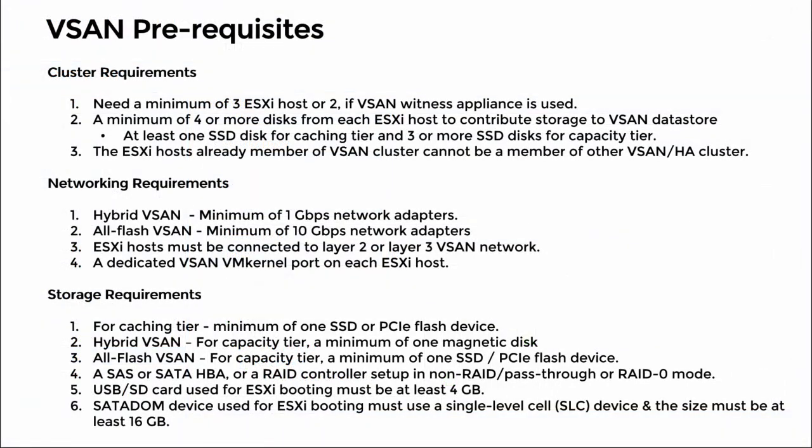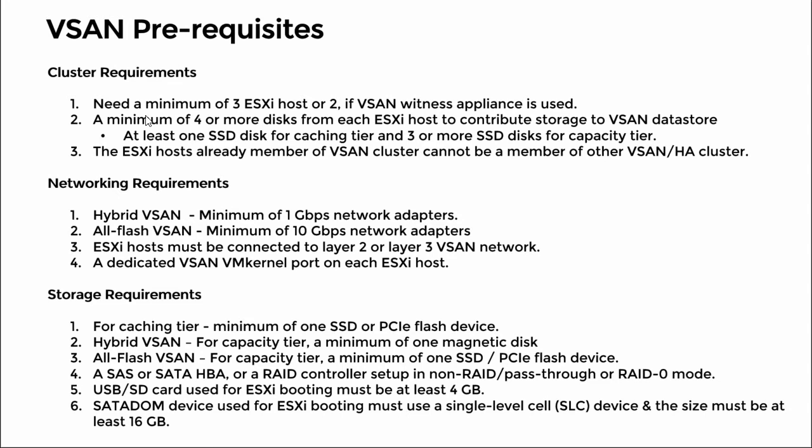So before we start creating a vSAN cluster, we must ensure that the ESXi host's hardware components are compatible with VMware HCL. But here are some of the key points to consider before creating a vSAN cluster. Now, this list is not a complete list for vSAN prerequisites. If you want a complete list of vSAN prerequisites, you can go to VMware documentation and look for vSAN prerequisites.